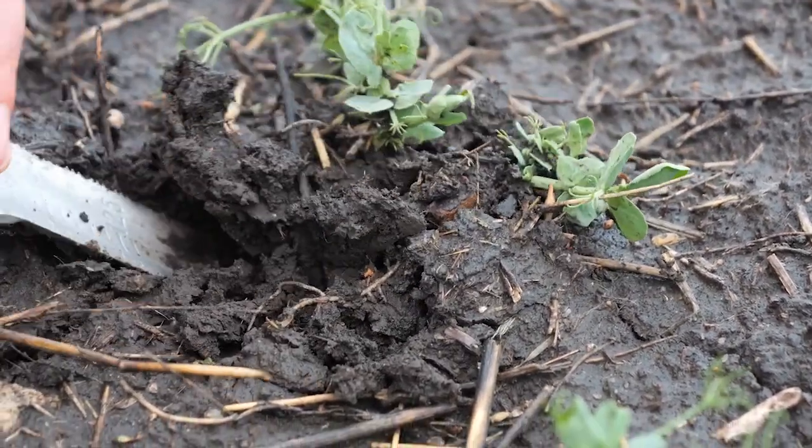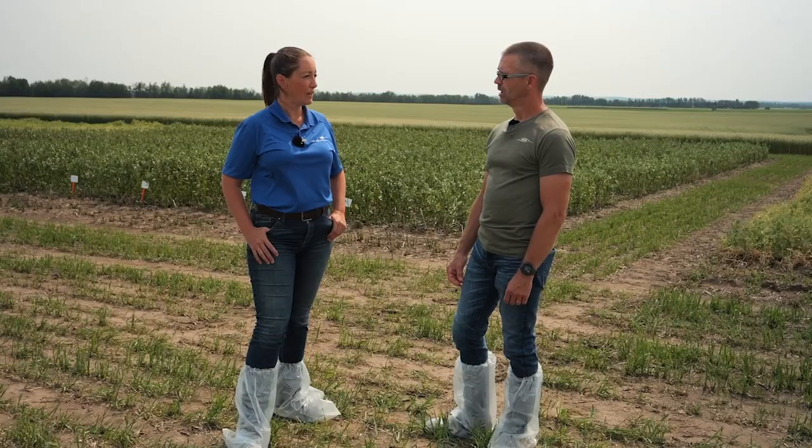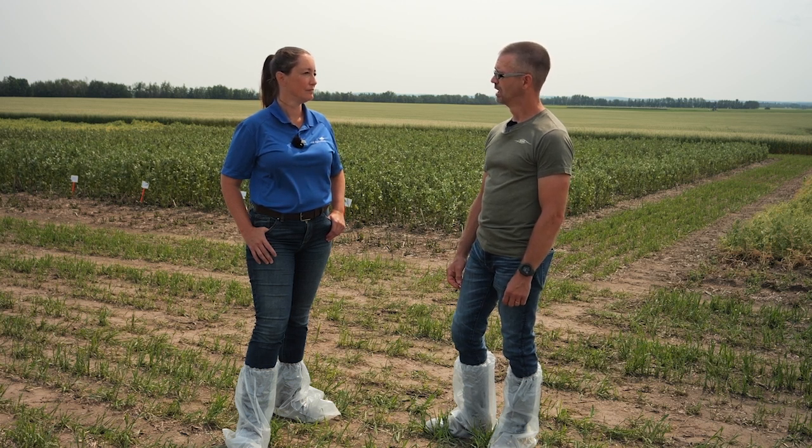And the great thing about lupins and faba beans is they're not susceptible to these diseases. Oh, wow. So we can grow these crops successfully. So farmers in the regions of the province where they have enough rainfall, and they're having these disease issues in their peas, these are great crop options for them to consider.